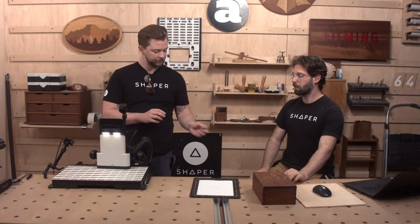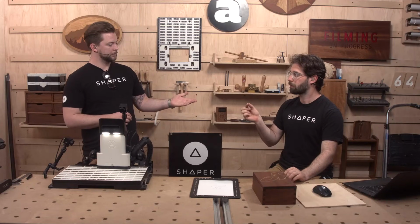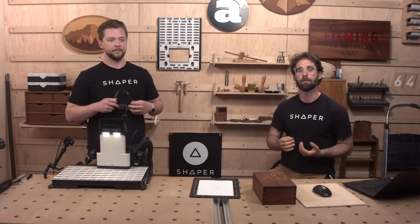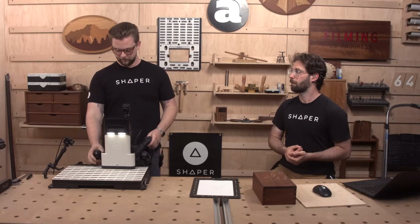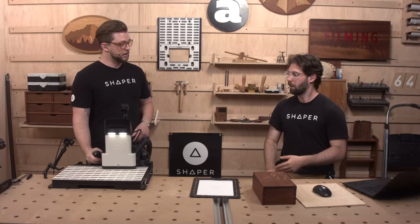There's something interesting about this router bit. I don't think we've ever done this on the show before, but we're using the 3mm collet because this is a small metric router bit. This has a 3mm shank, not an 1/8" shank like a lot of the smaller router bits that we use. So we're actually using the 3mm collet from our 5 collet pack. That's it. I like it. All right, I'm going to get started.